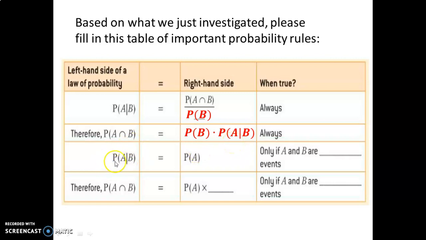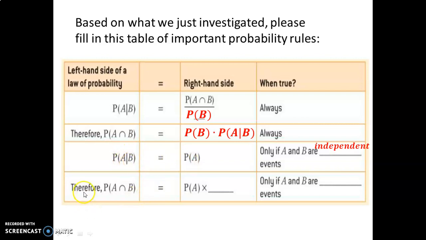All right, next formula. Probability of A given that B has occurred equals probability of A. When does the A probability not change? Because here's probability of A, and it's equal to this one. So if they're equal, it means this one has not changed because of event B. So when does that occur? Well, only if A and B are independent. Because if they are independent, then the probability of A does not change, even though B has occurred. So these are the same.